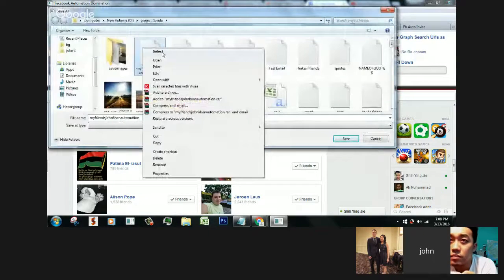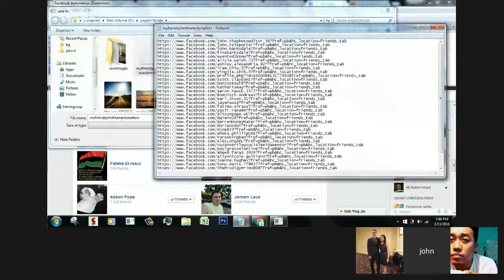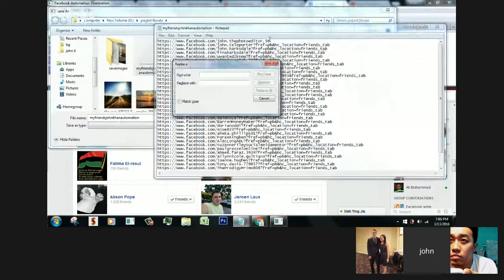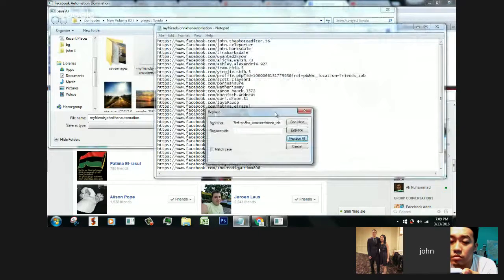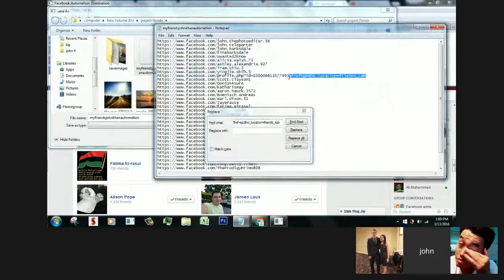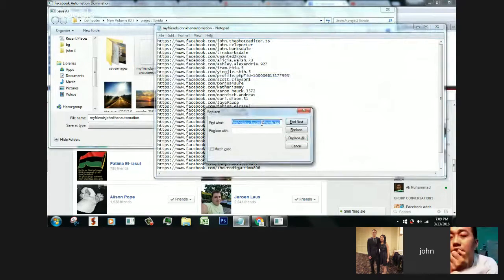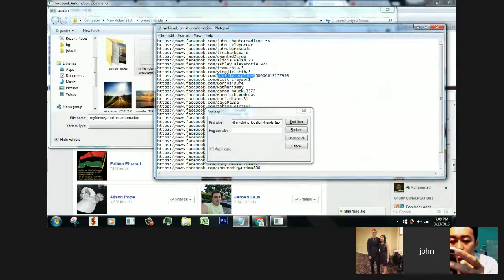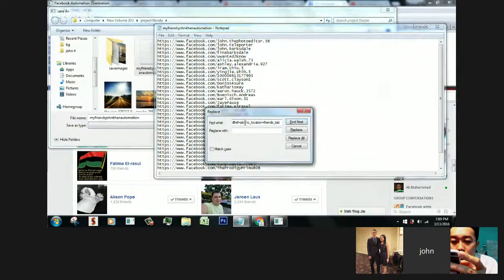Now you want to auto message these people, right? So these are all your friends. You simply remove this, Control X, Control H, Control V, replace all, right? If this is basically the people with IDs, make sure Control X, Control V, and replace all. Simply remove this as well. Control X, Control V, and replace all.